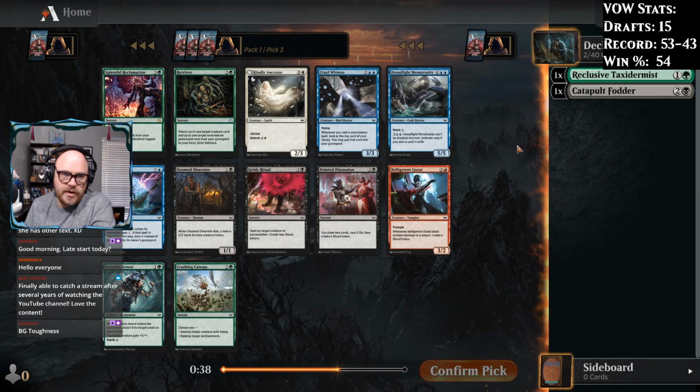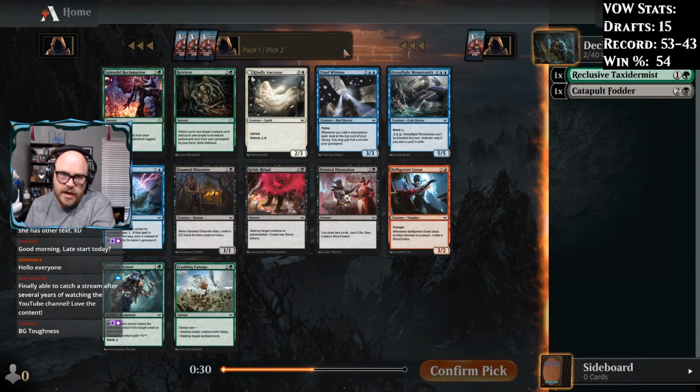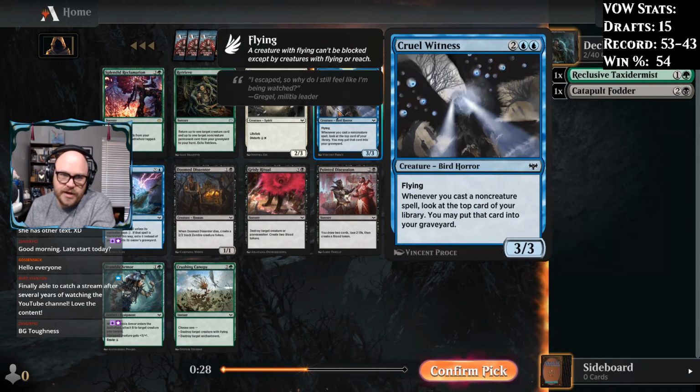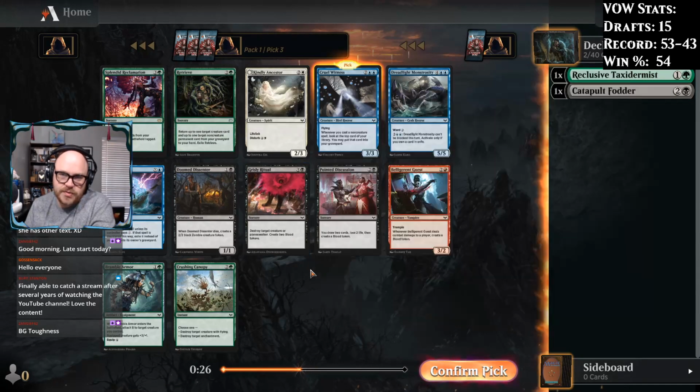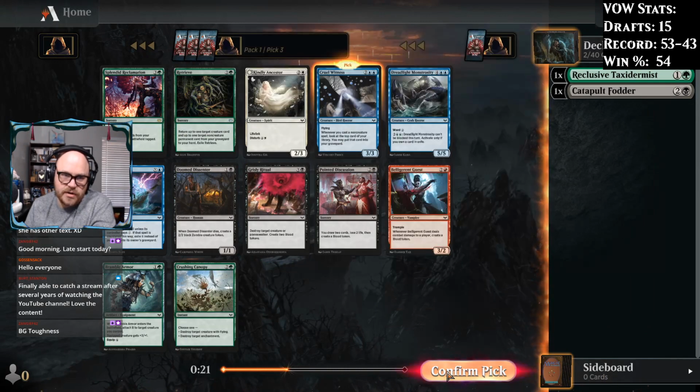Okay, so the black cards here are okay, but nothing special, all three of those. Our rare's not a good one. It's basically unplayable. I think I'm going to take Cruel Witness here. I think it's the best card in the pack. I mean, I like the Ritual. It's nice to have removal that kills everything, but I like Cruel Witness a little more.